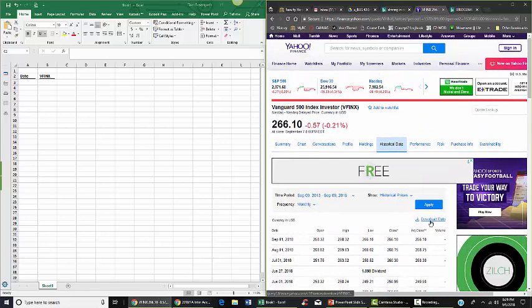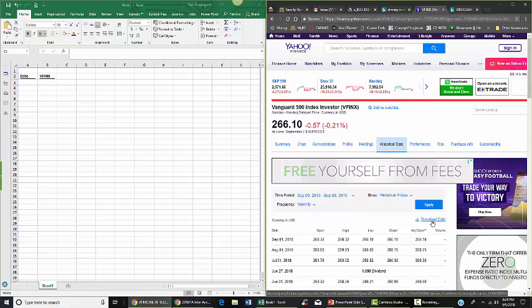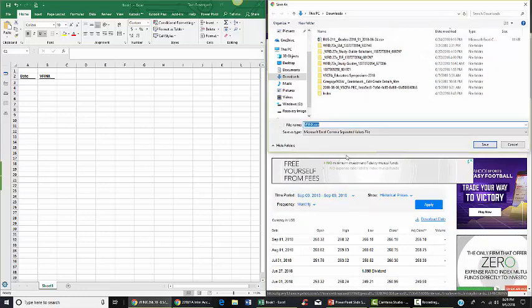Next step would be to download this data to a place on your computer. Click the Download Data. This gives you a CSV file, comma separated file, and I think it's a good idea to put it in a new folder.